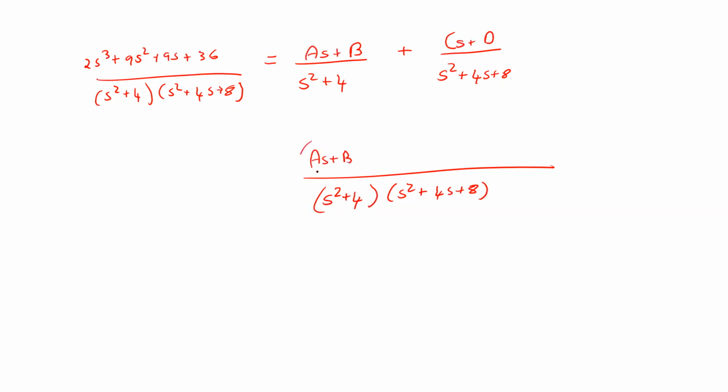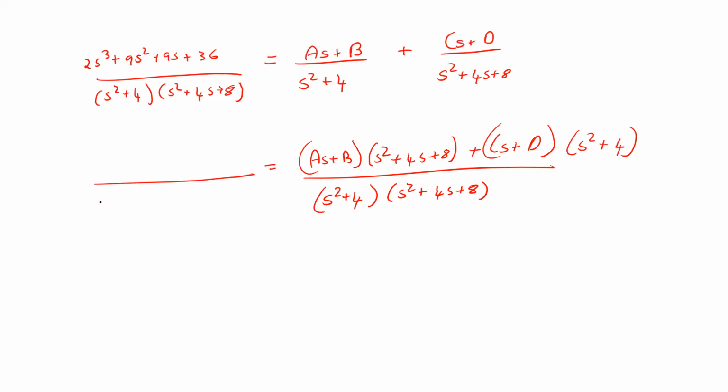So the numerators you have to equate, and here we will use a different method of collecting the coefficients of each power of s. We collect the coefficient of each power of s and equate them. Since the denominators are equal, the numerators must be equal, and then we will go ahead with equating the coefficients.